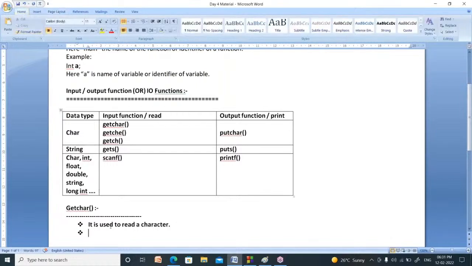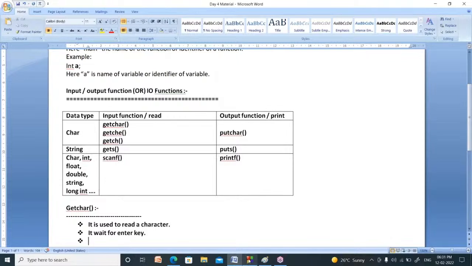Actually, its target is to read a single character, but it will wait until you press the enter key. It has to read only one character, but it waits until you press the enter key.